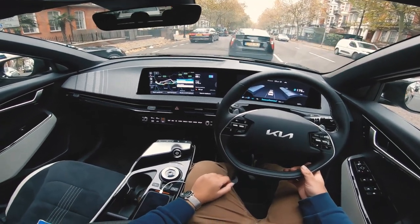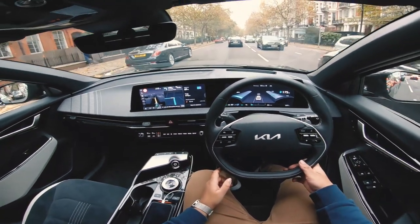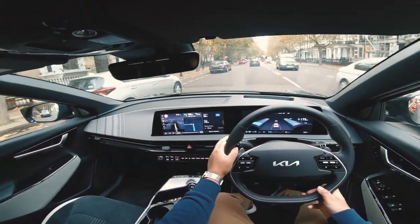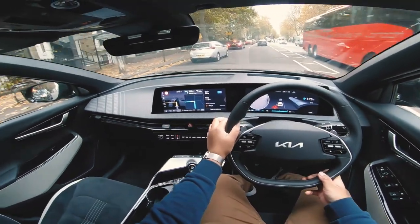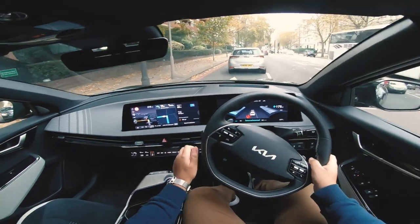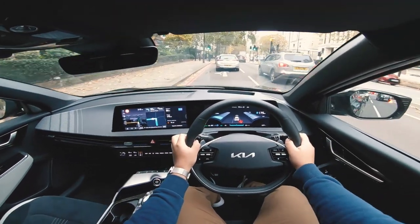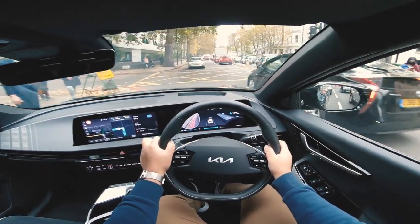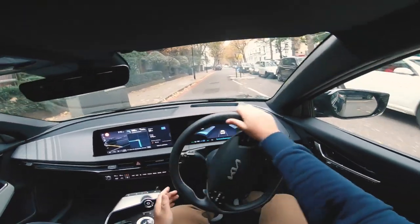20 minutes to do just 4.5 miles, but that is of course the joys of central London living. I'm going to need to turn left here. You heard that beep there telling me this guy's letting me go. Thank you, sir. It was beeping to let me know that there was, in fact, someone behind me, which again is quite handy. Even though you have all these mirrors and cameras as well, it's good to have a little beep there for extra safety and precaution, because why not?